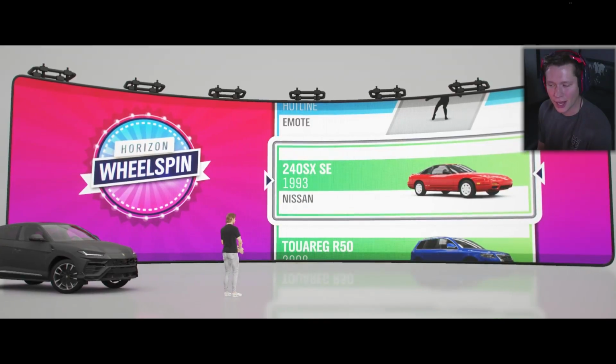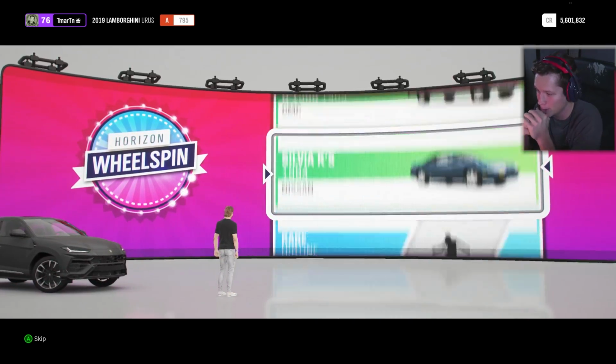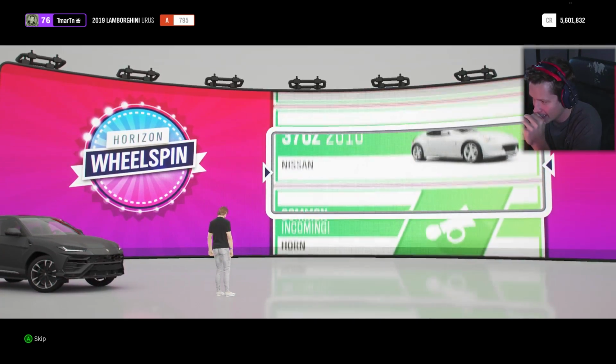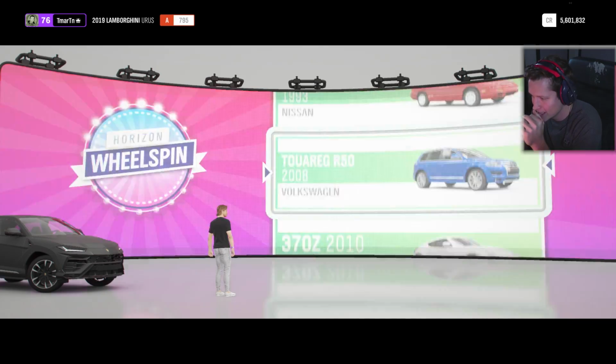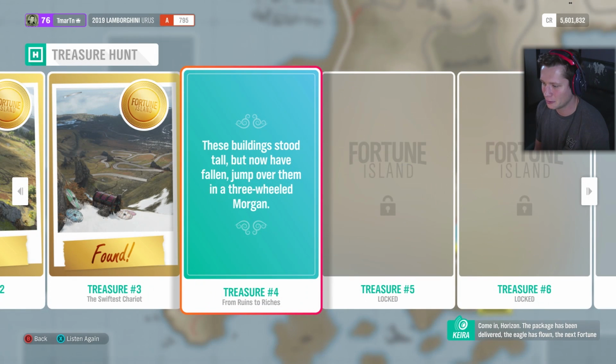Unlocked a brand new chest, and we got a wheel spin. Come on, baby. We had a good one recently, so I'm hoping we can get something good here. A 2008 Volkswagen Touring. All right. Not exactly what I was looking for, but.